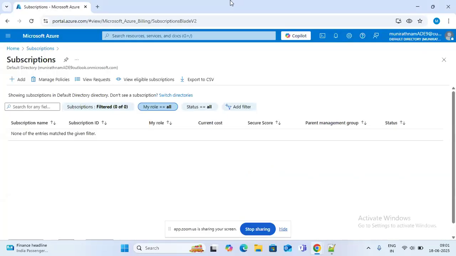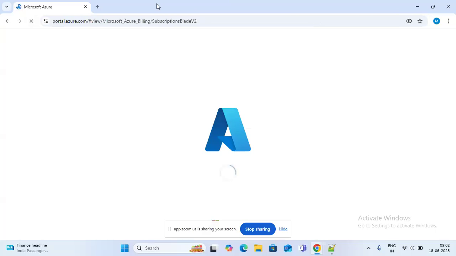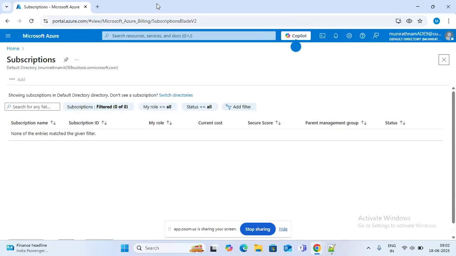Did you create a free trial subscription here with the same account? Did you provide the account details and all? Yes, everything is done. I got a message from the bank, 2 rupees deducted.